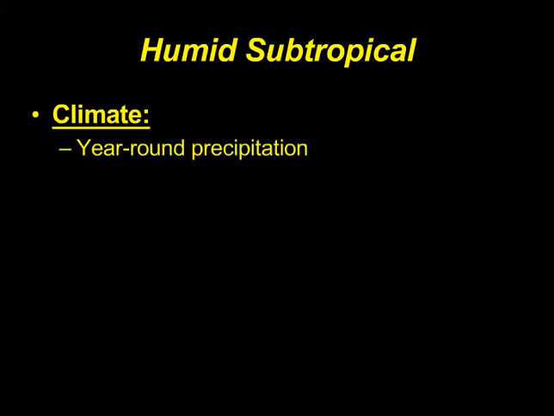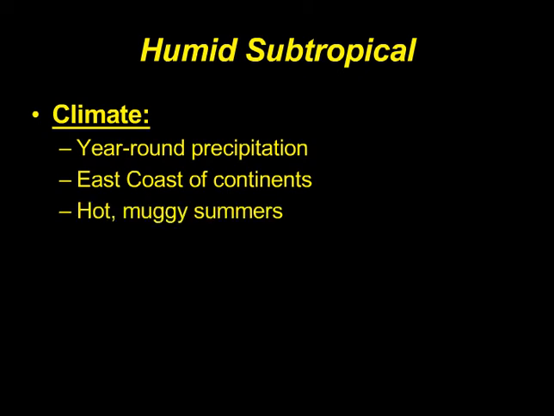Several key characteristics of a humid subtropical climate region include a year-round precipitation pattern, and the fact you're going to find it on the east coast of continents. This is going to differ considerably when we compare this to a Mediterranean climate region in a minute. Further, you're going to find very hot and muggy summers. This is one key characteristic of the American South, is you're going to find very, very high humidity levels, but also high temperatures. This makes sense because this is an area very close to a water body, but also closer to the equator, and thus going to be latitudinally warmer than the other climate regions we're going to look at as they fall from here.